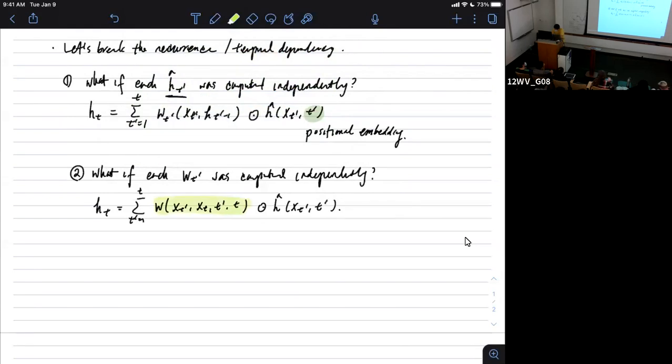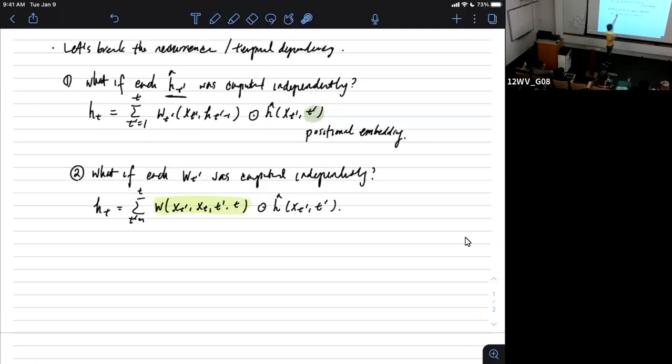Now this is what we are looking at here. Let's see. What was this weight W T prime of X T prime and H T prime minus 1? What it said was that, for current time t, I'm trying to assign a weight to each and every previous location. That's what this weight is.